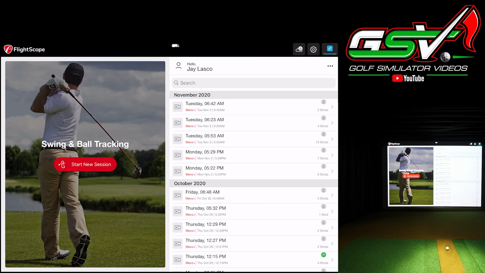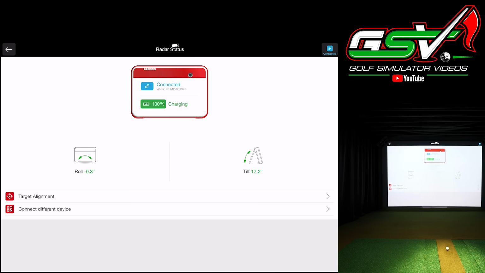So first things first, if we go in the upper right to the connected button, I just always want to point out to people, because this is one of the biggest questions I get all the time, what's the Wi-Fi password? Well, you're going to find the Mevo Plus in your Wi-Fi. It's going to say that number you're seeing there. The password actually is similar, but it's only the capital M2 dash your numbers. So capital M2 dash the numbers, that's your Wi-Fi password.